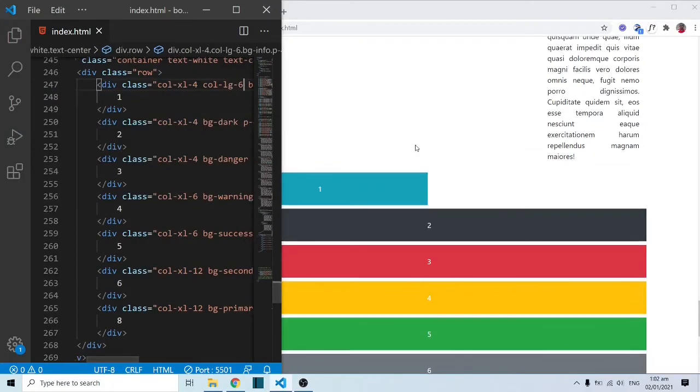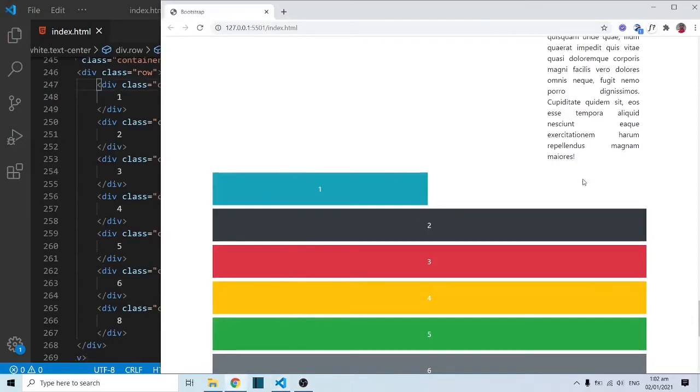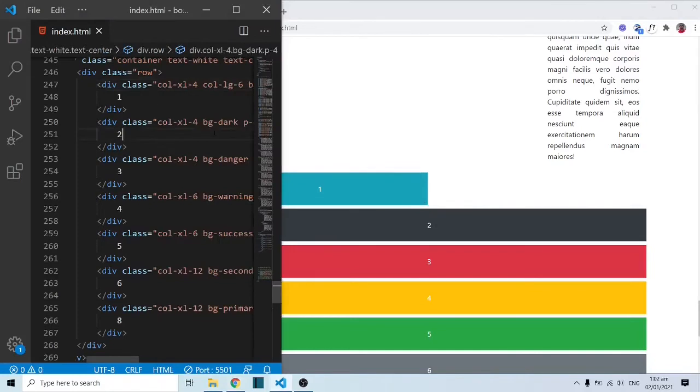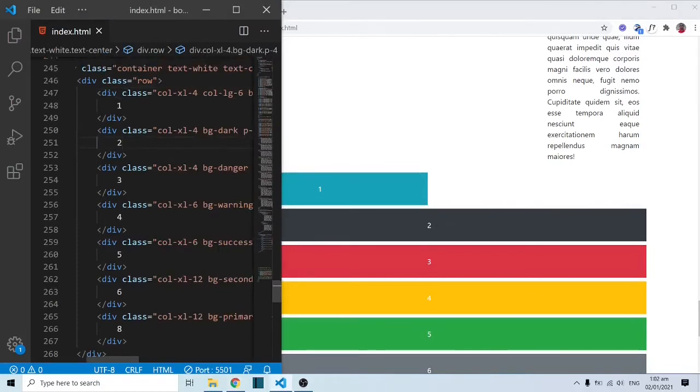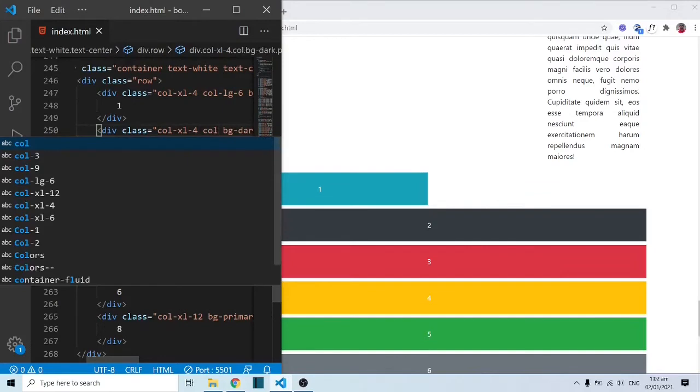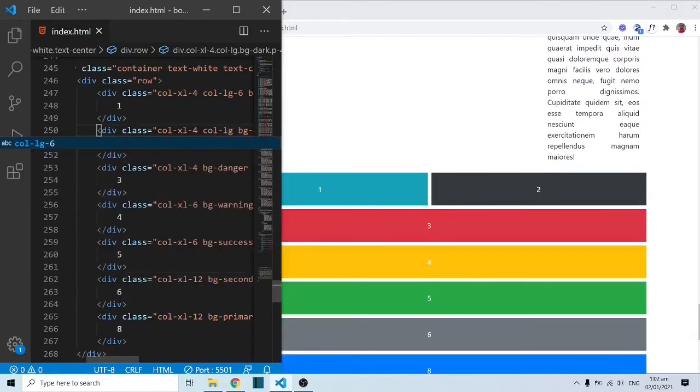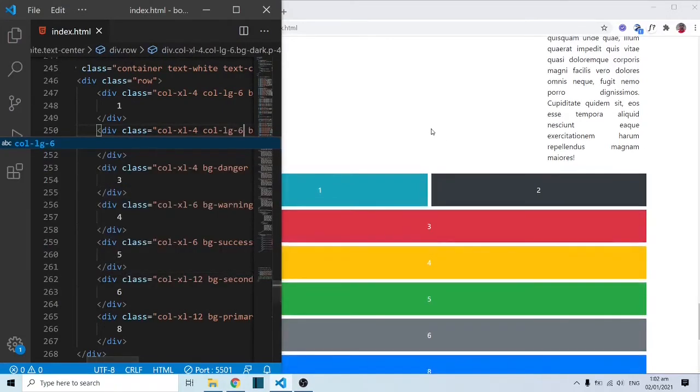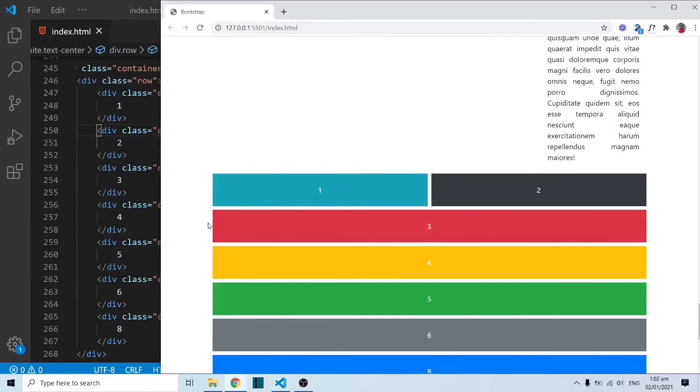And when I do 6, clearly you can see that it is now leaving this space for any person who wants to join practically. So I can also come here and do col-lg 6. So when I do col-lg 6, you can see that this is lined up over here.